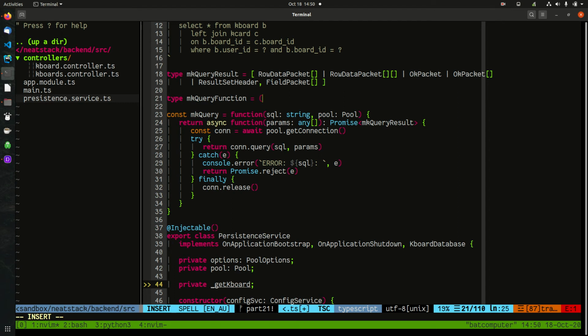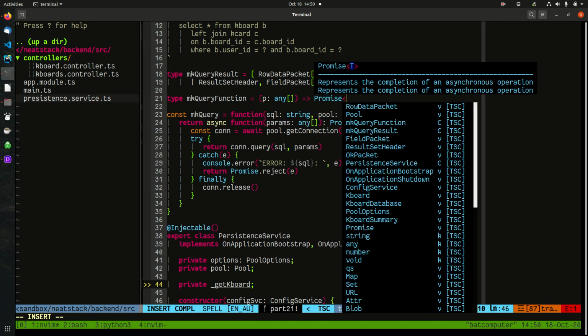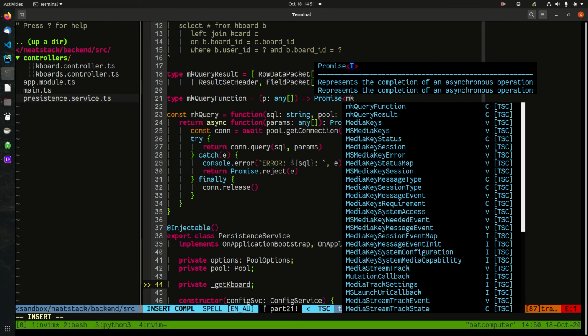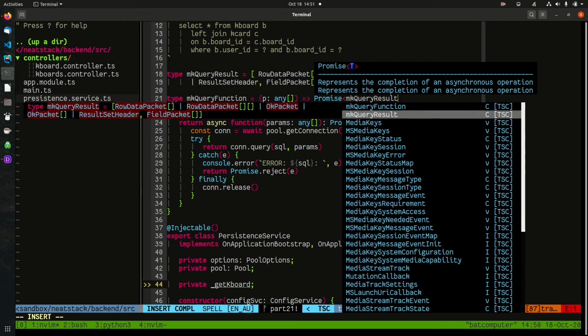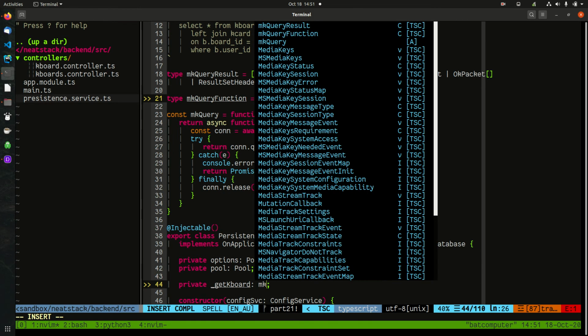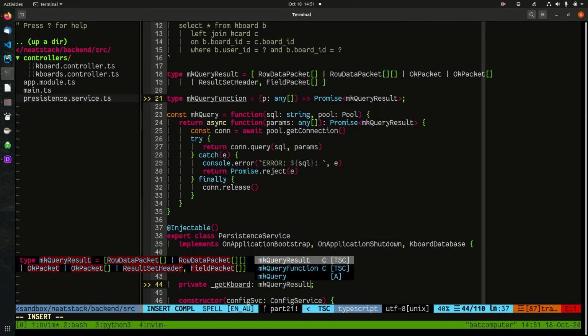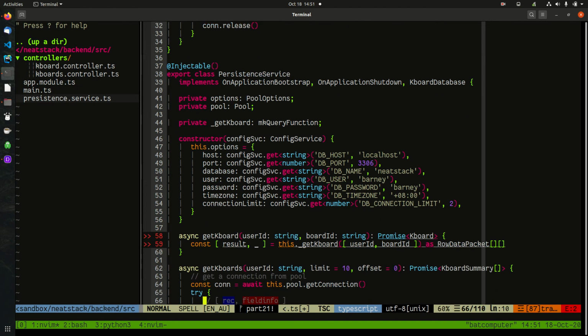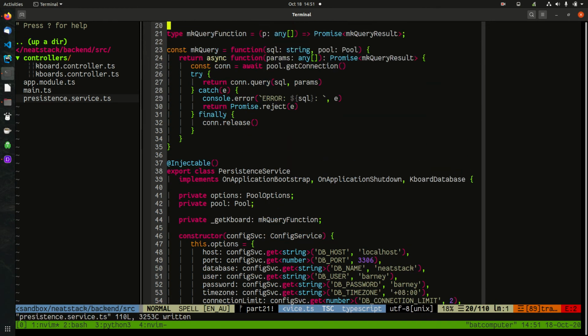It's a function type of param any, and it returns a promise of MakeQueryResult. Now we can say the type for this is MakeQueryFunction type.